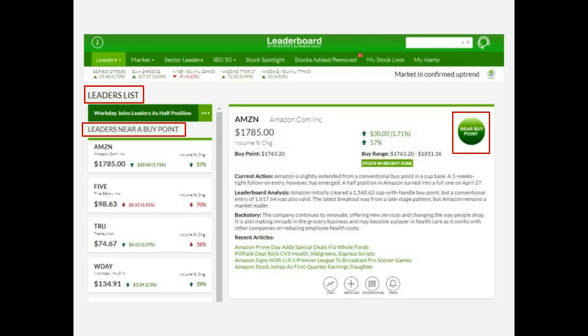These are hand-selected stocks by CANSLIM professionals that are at an actionable point. We're going to give you the exact buy point down to the penny and tell you, if you like the stock, if you like what you're seeing and you want to buy it, here is the safest place to buy it based on CANSLIM. They're going to give you the current action, what the stock is doing currently. They're going to do some leaderboard analysis. What's that? Leaderboard analysis is really dissecting the chart, taking a look at the latest breakout. Were there signs of accumulation in the base ahead of the breakout? So it's a quick, succinct analysis of the chart, what the committee thinks of it, essentially.